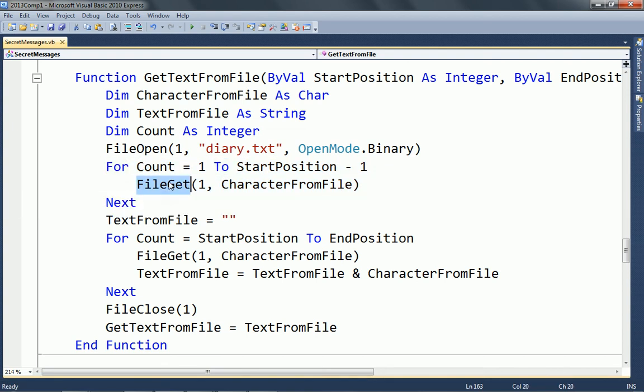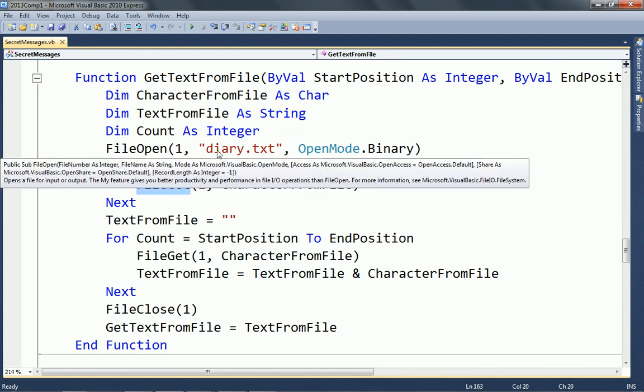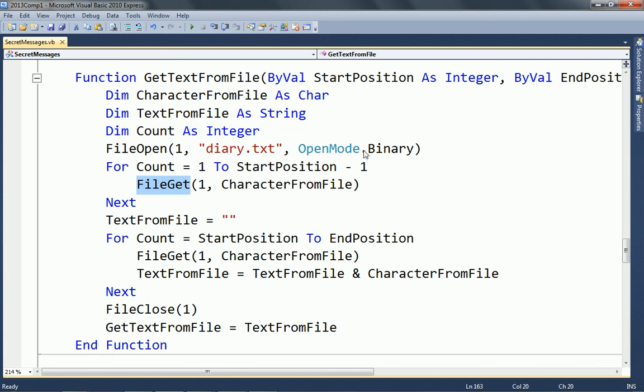So hopefully you now understand what file get does. You understand roughly what this does. It opens it up. It's only in this binary mode that file get and its writing option file put actually do this. And in fact, in my other videos, I just did text files because they're easier to sling text into using the print or print line function. But this is worth you playing with and making sure you've got your head around how this works.